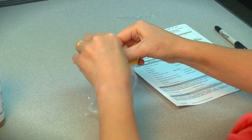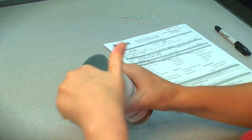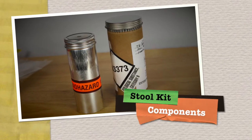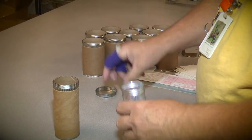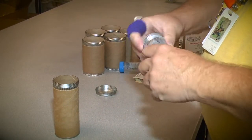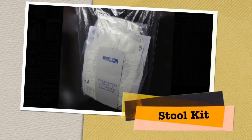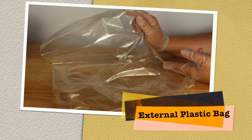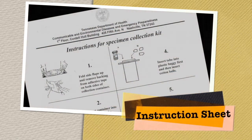While collecting stool is a relatively straightforward task, care must be taken to ensure that a sample is collected correctly, packaged and held appropriately, and transported promptly in order to get it to the lab in condition to be tested. Following this orientation you should be able to assist or instruct a patient regarding stool collection and know how to correctly package the specimen for transport or shipping. The Department of Health provides regional health offices with all the components needed for stool specimen collection and shipping.